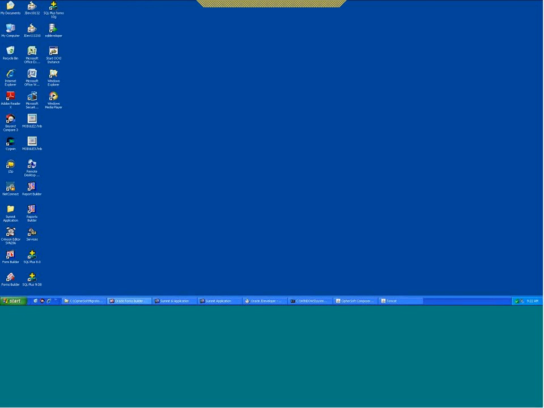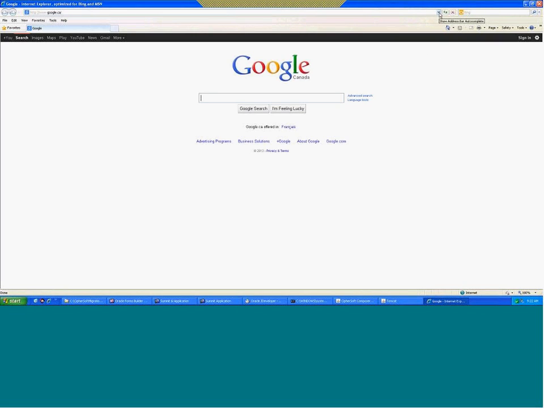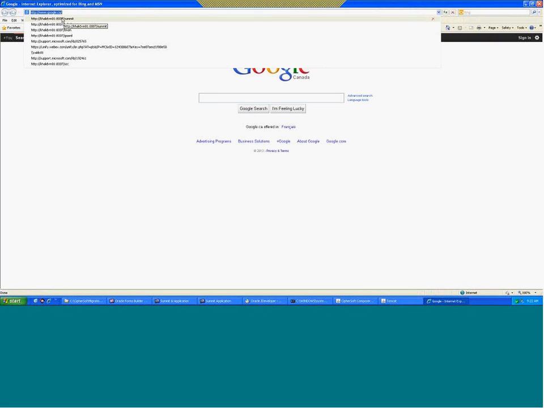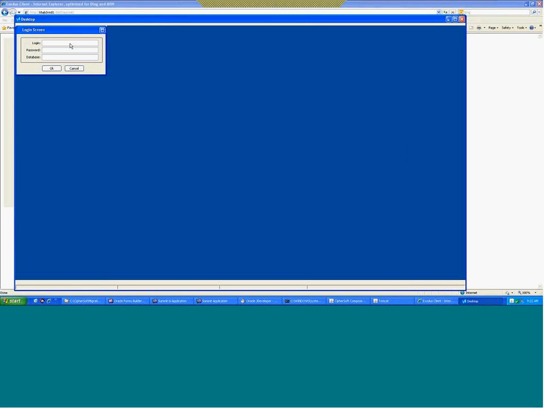The thing I normally do is open a browser, and it's set up here, so I'm going to run this. Since it is an applet version, you would see that it comes up right here, and the screen is the same as the login screen in Oracle Forms. There's a way to bypass this login screen if you want to.